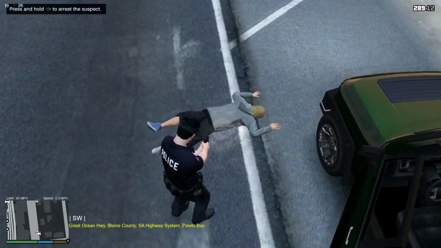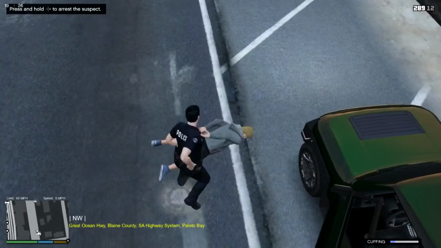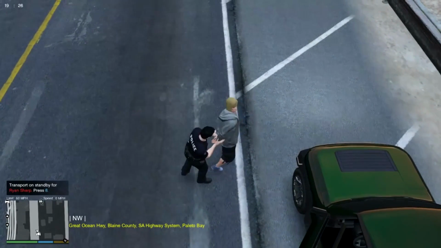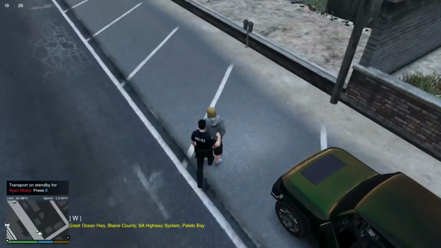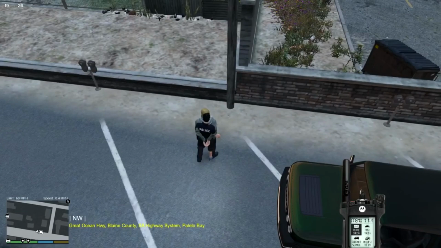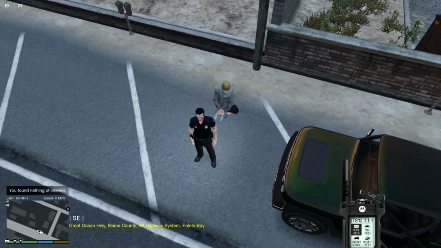Now let's find out what the story is. You'd be in a whole lot less trouble if you just comply. Alrighty, Ryan Sharp. We're going to go ahead and grab a hold of him. We're going to walk him off the side of the road here and let go of him, and we're going to go ahead and search him. Ryan, you got anything that's going to poke me, prick me, or piss me off today? Nothing of interest. Alright, why don't you just hang out right there for a second.